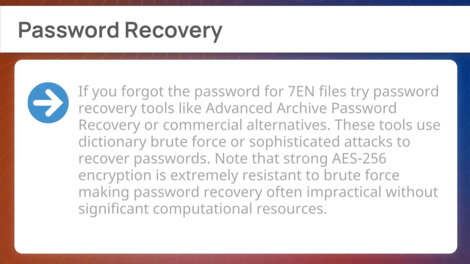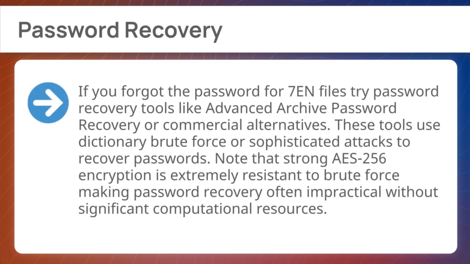Next, password recovery. If you forgot the password for 7EN files, try password recovery tools like Advanced Archive Password Recovery, or commercial alternatives. These tools use dictionary, brute force, or sophisticated attacks to recover passwords. Note that strong AES-256 encryption is extremely resistant to brute force, making password recovery often impractical without significant computational resources.